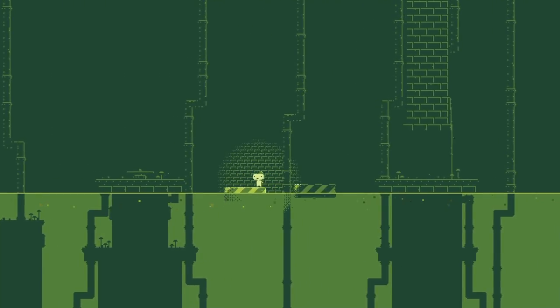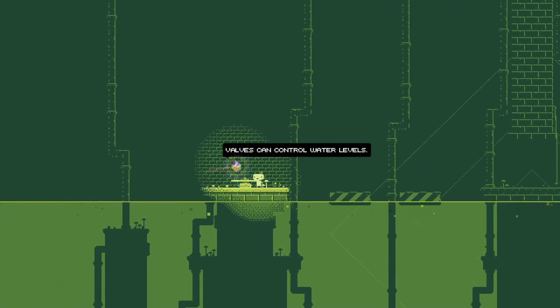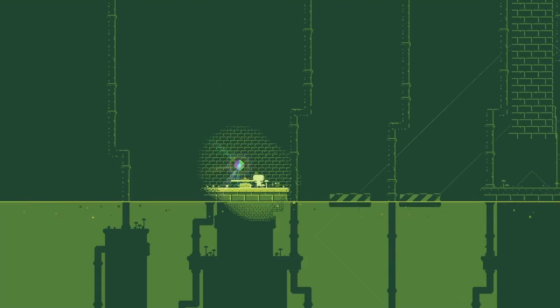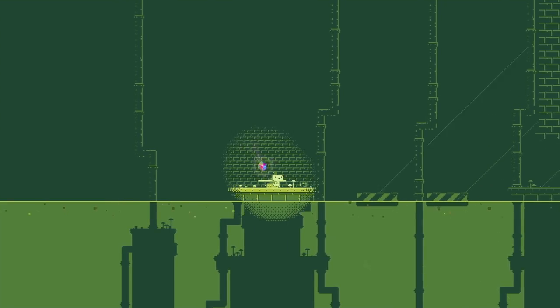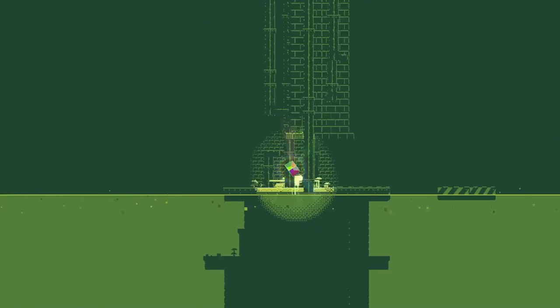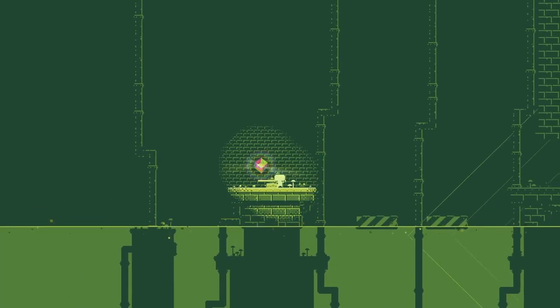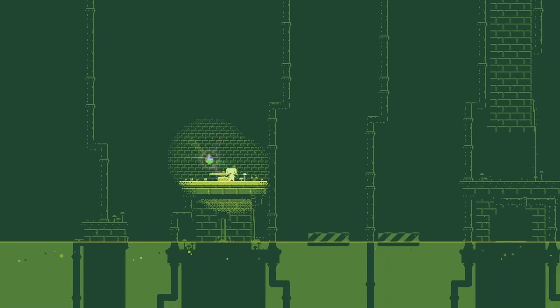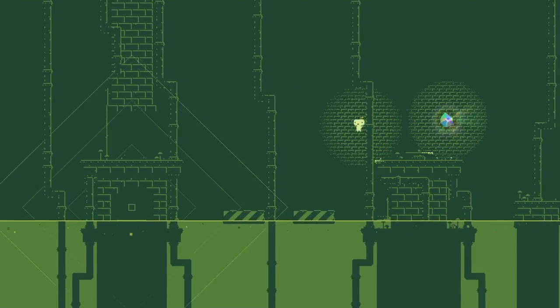Ooh. Oh, I have to drop down the water level? How do I do that? It's a valve. Valves can control water levels. Grab onto it with square, then rotate left or right. Oh, I have to change my perspective. Not that way. There it is. Okay.